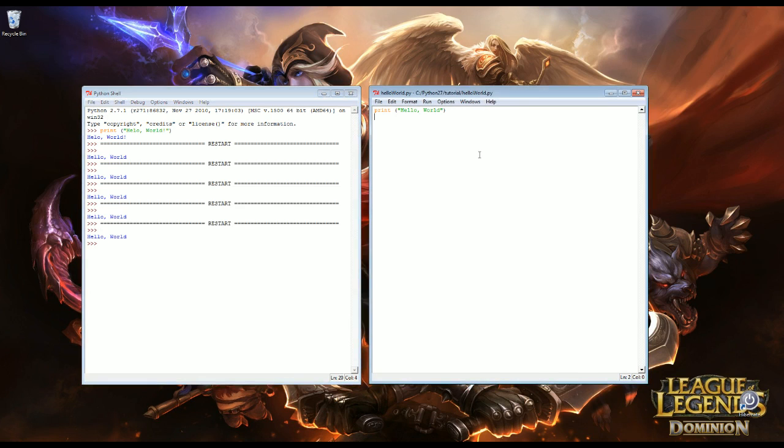So in essence, what you've done here is you've written a small script. It basically has one command, which is to print, and it does it as many times as you need it to. And this is a very basic principle in programming. Another cool thing about this IDLE editor is that it'll let you know when there's errors in your syntax, and it won't let you really execute it.